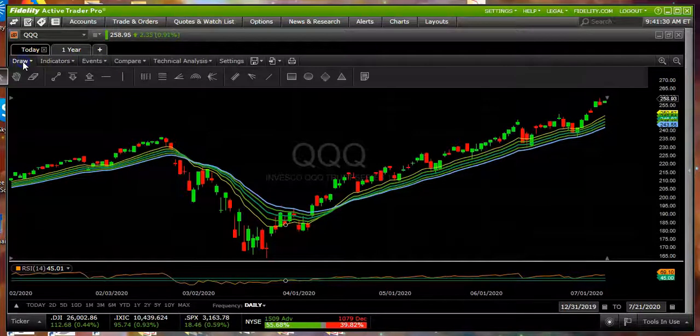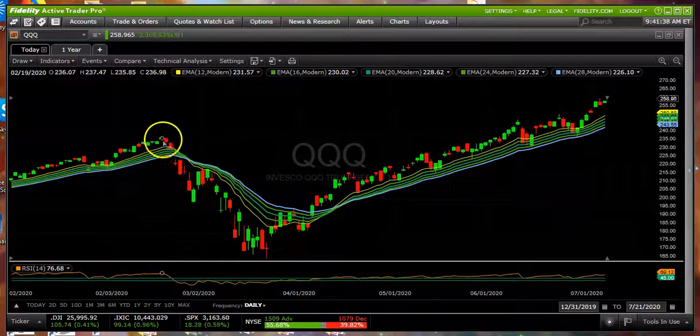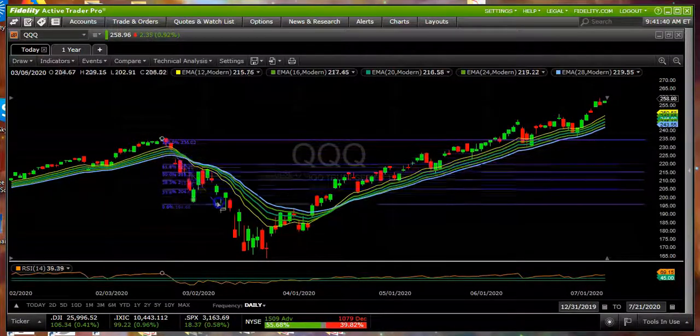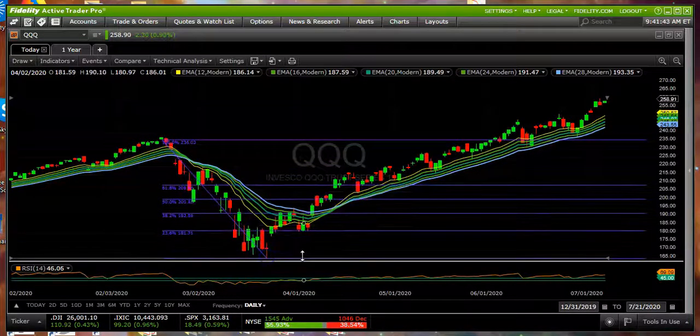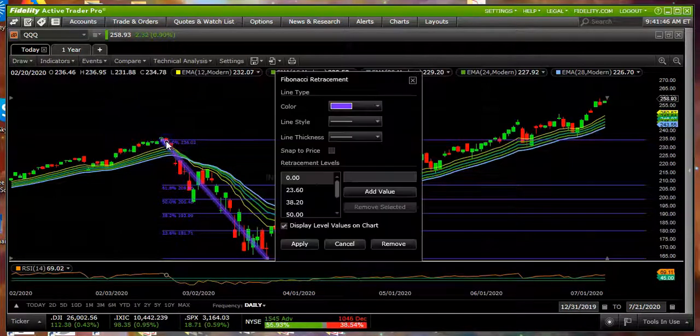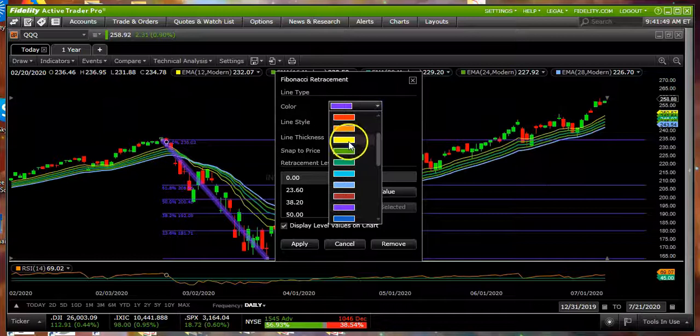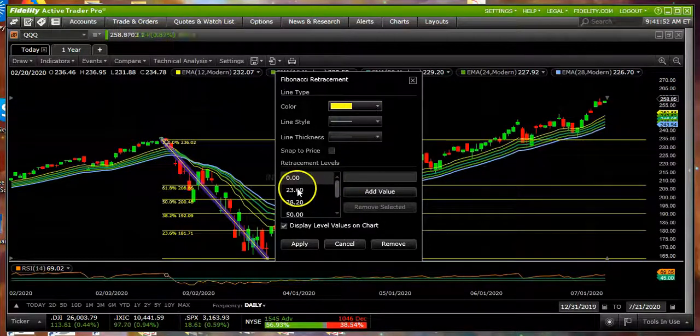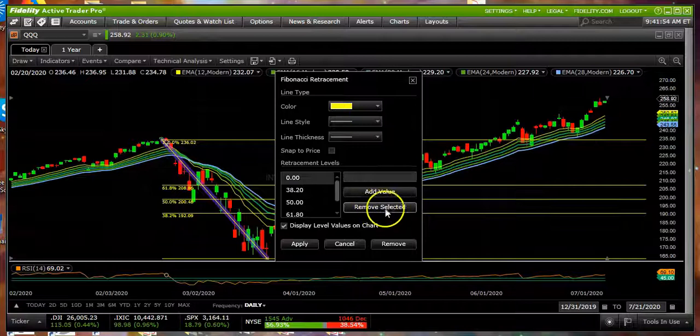And what you can do here with your drawing tools is come here, and here are your Fibonacci retracements. Click on this. If we come here, you can see we click on it, we drop it down to this area, and here we are in this particular space. I hate that you can't change the default color. It drives me nuts. I have to do this every time. I get rid of the 23. I don't like that. I add a value, and I'm going to add 127. A couple of the famous Fibonacci values, 127 and also 1618 is the golden value, as they say.